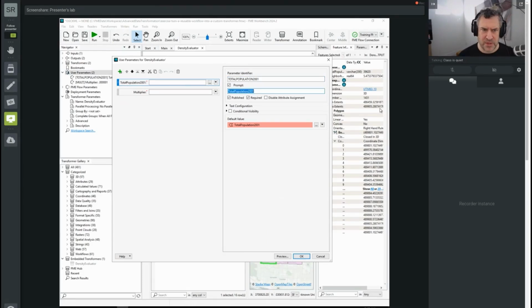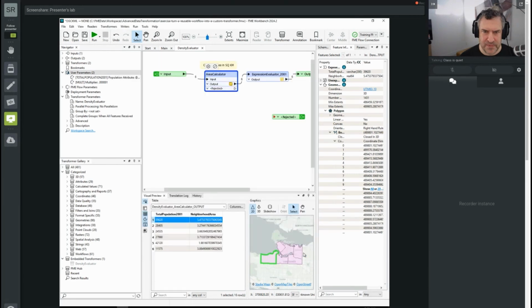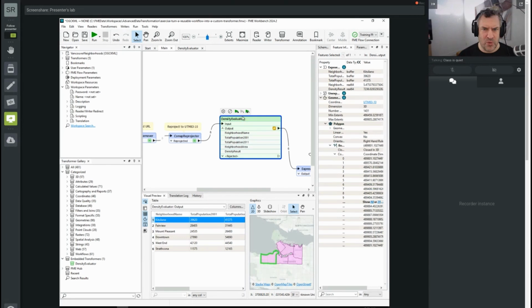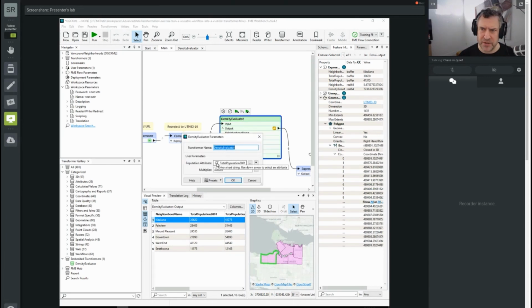For the prompt, this would be, say, population attribute. So now when I am looking at this, I can choose the appropriate attribute.